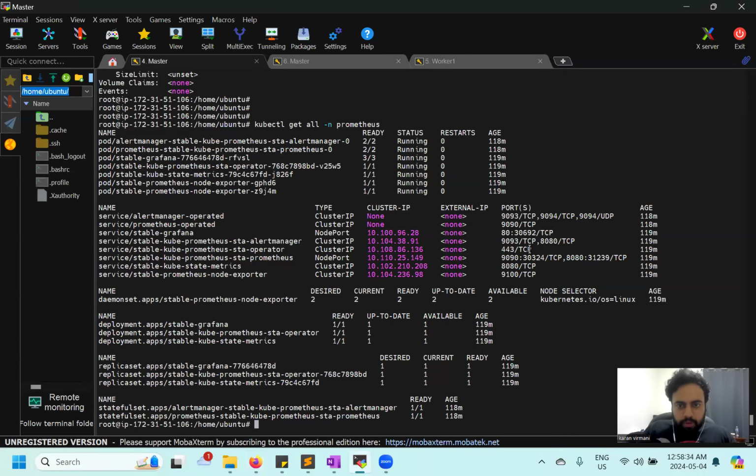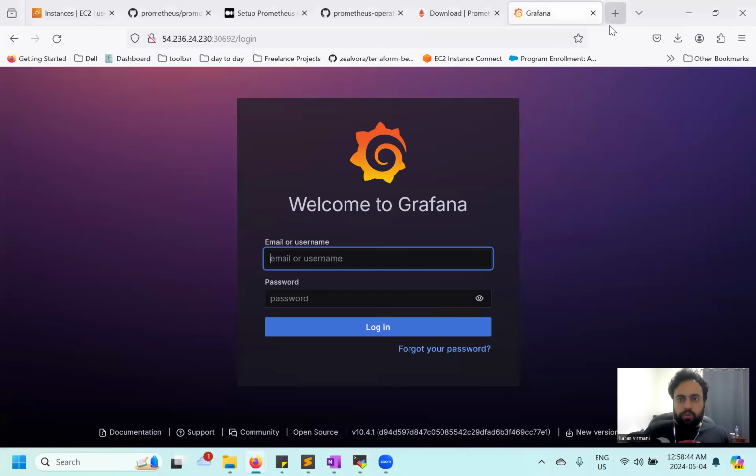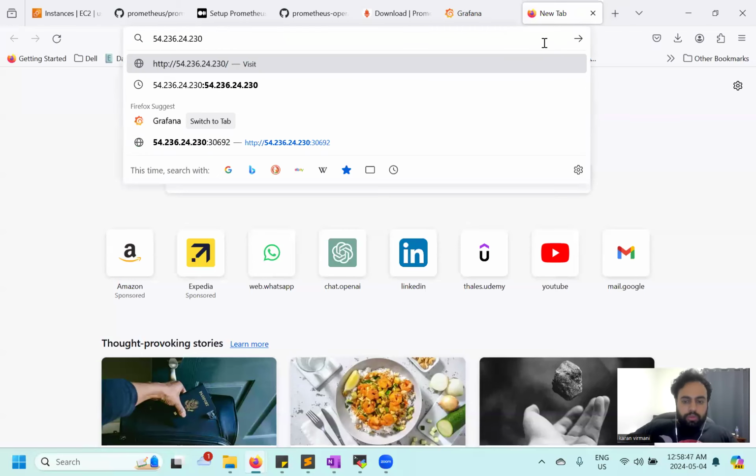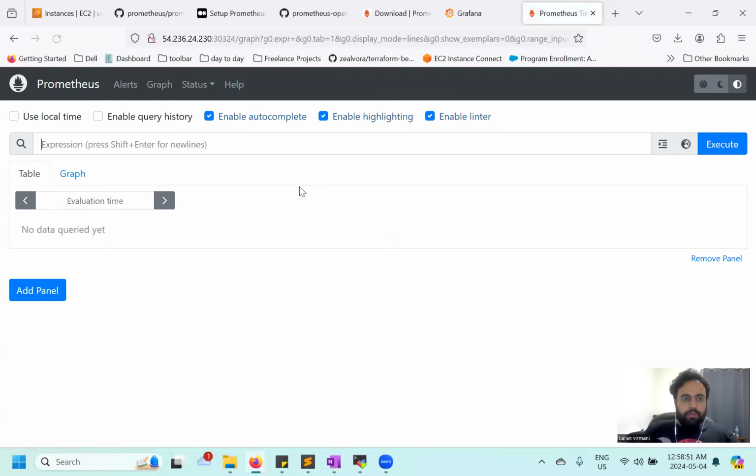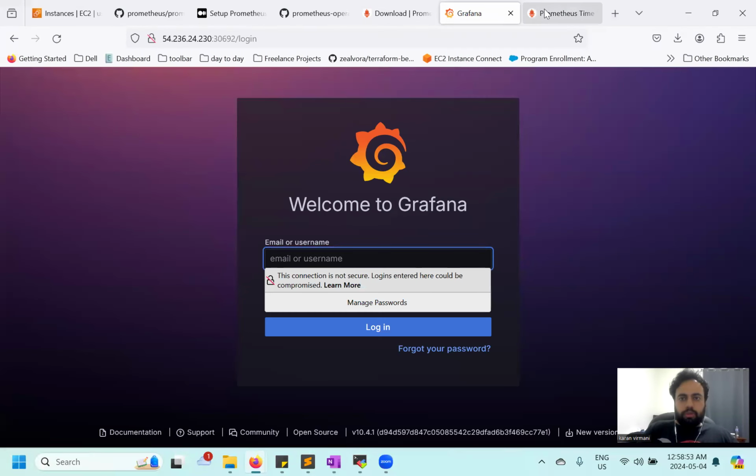Then we have the node port, it's running on 9090, the Prometheus, 30324. So this is the UI of Prometheus.